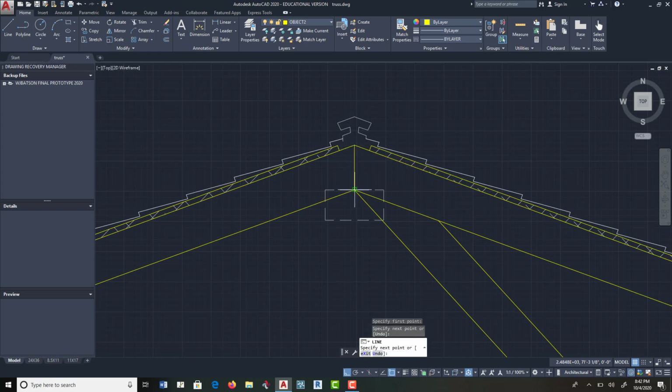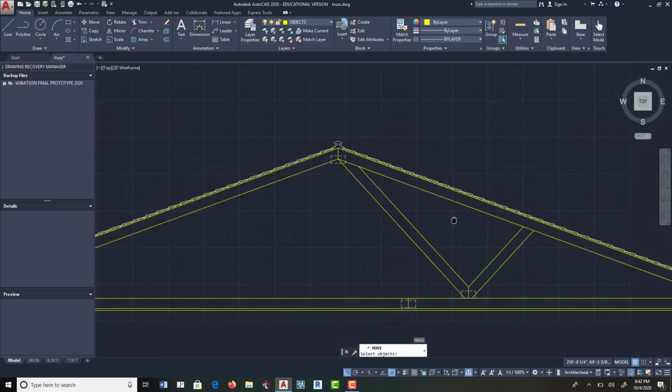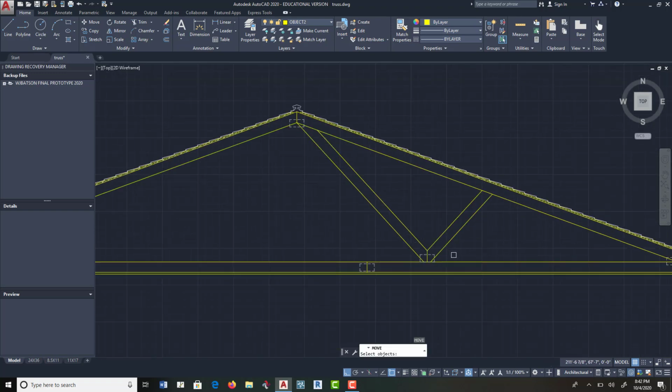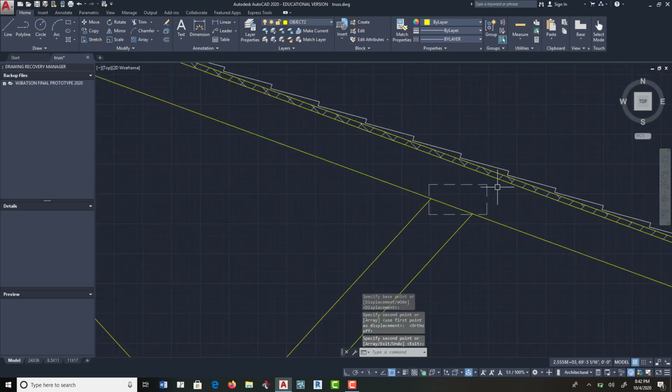There you go. And then you're going to move this plate right up there. It's going to go across those two. So when you mirror this one, it'll be over there. And don't forget, there's another small one right up here in the corner. And you're going to rotate it.